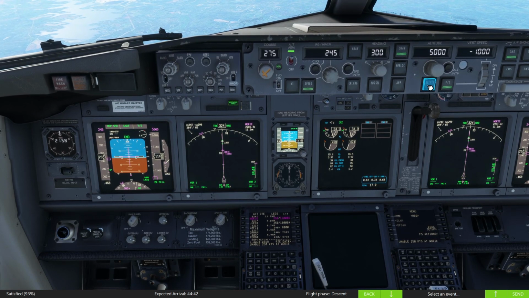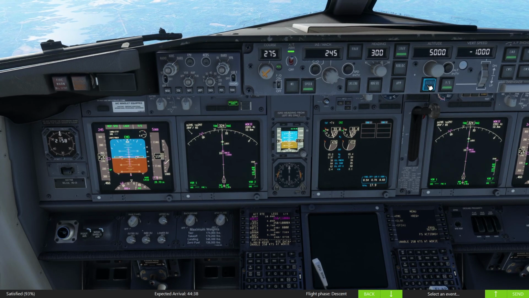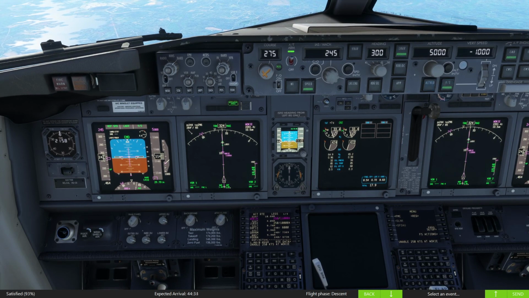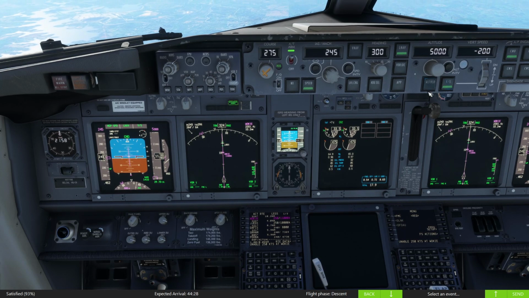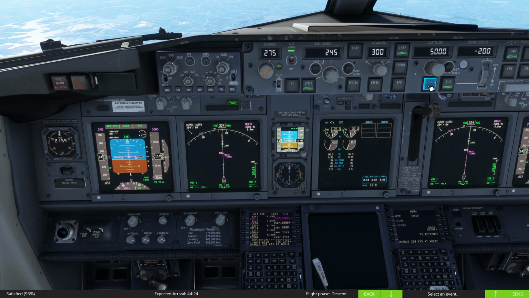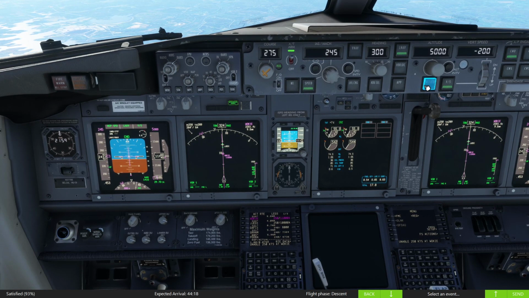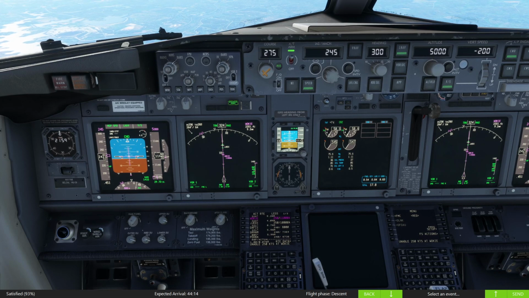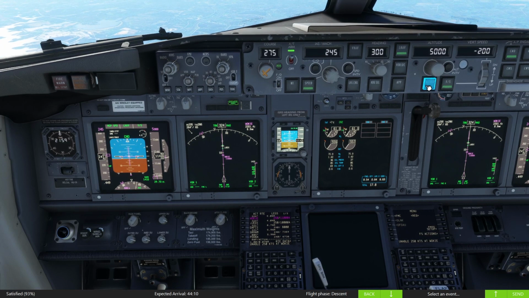Southwest 3217, contact center 126.77. 12677, Southwest 3217. Yeah, because we're still 10 miles away. It's still got us coming down, just not very fast. We want to hit these altitude restrictions.